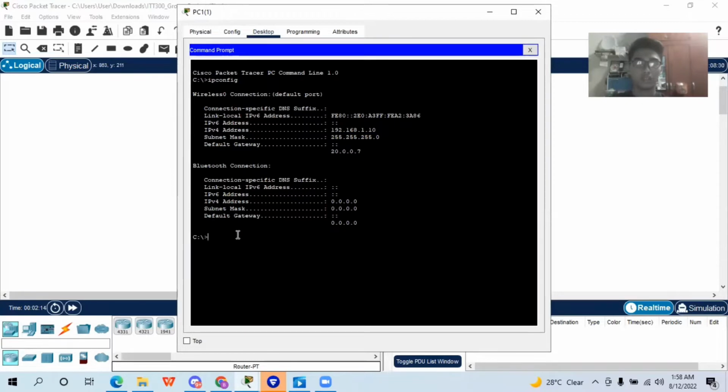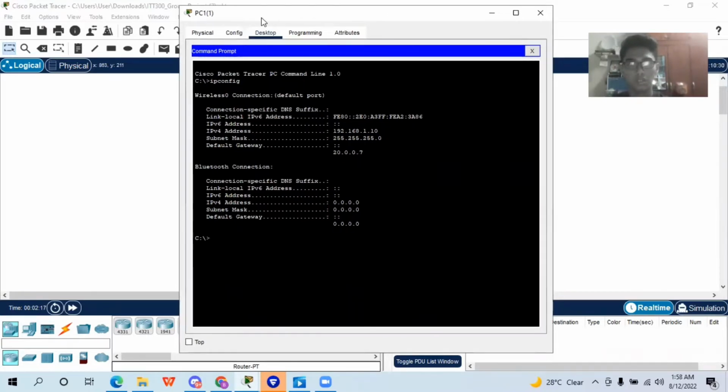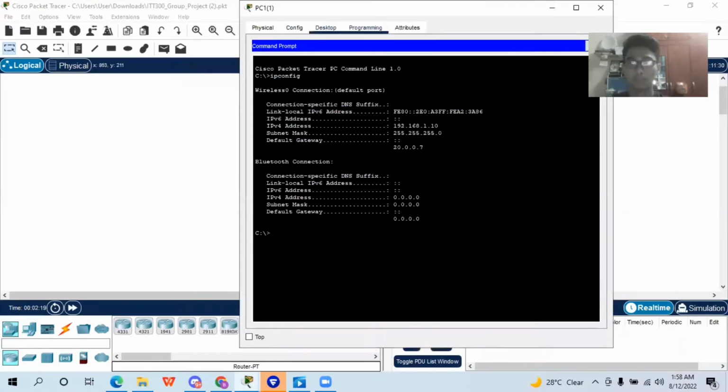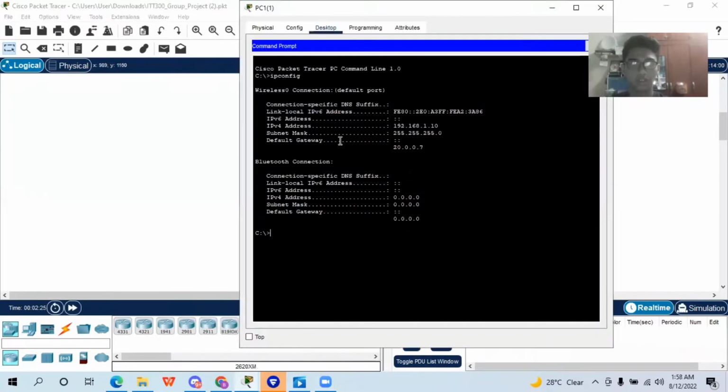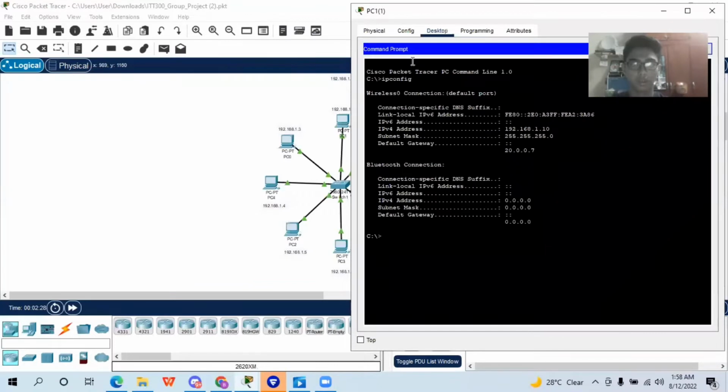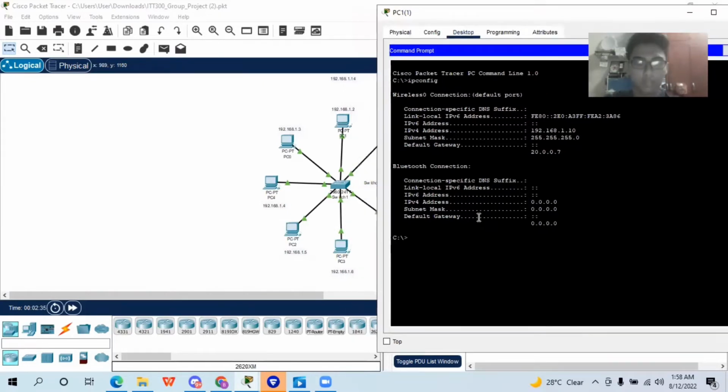Then to connect to the wired PC, we must take the wired PC's IP. For example, 192.168.0.1.